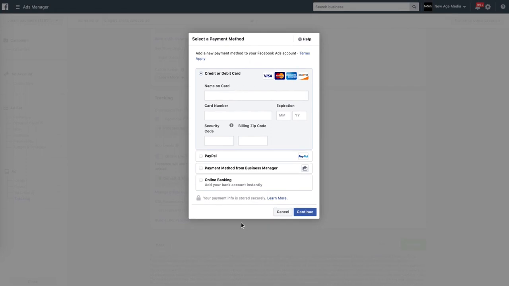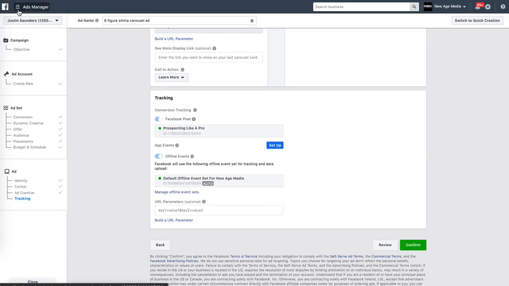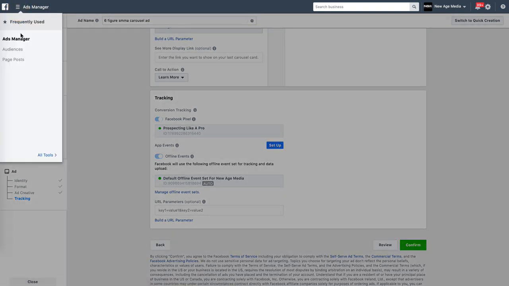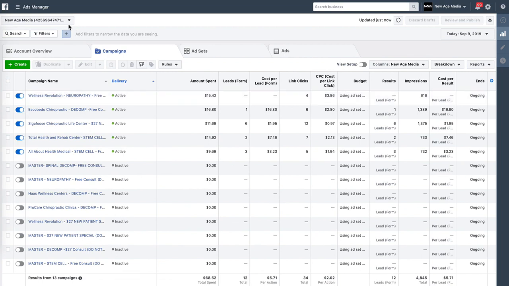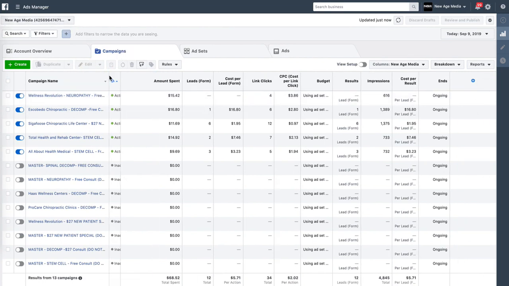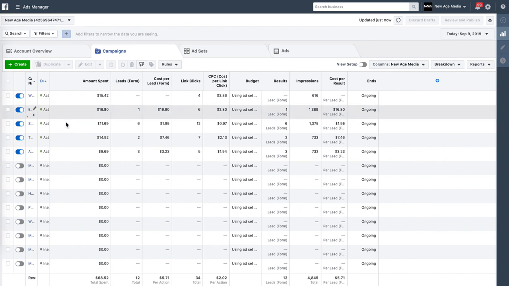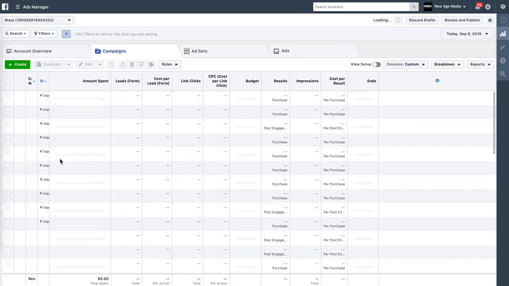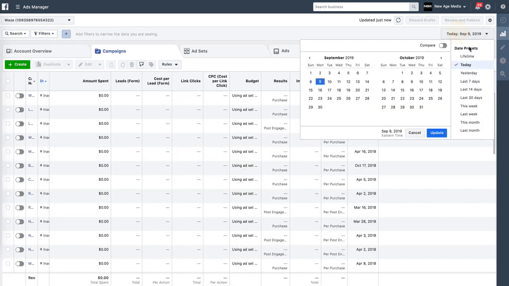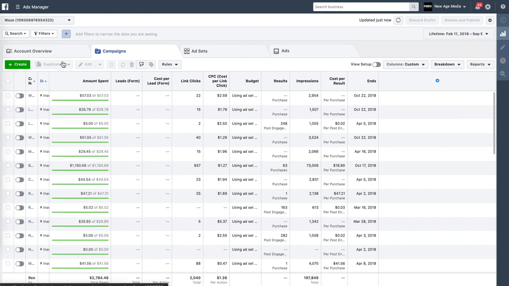I'm not setting this up right now just because I don't use this account, but basically what I'm trying to get at with this is when you go back to Ads Manager, I guess we'll just leave that for right now. That campaign you just created would be right here, right? This is actually a client's account, so I'm not going to show you all those right now. Okay, so let's just say, for example, your ad account.